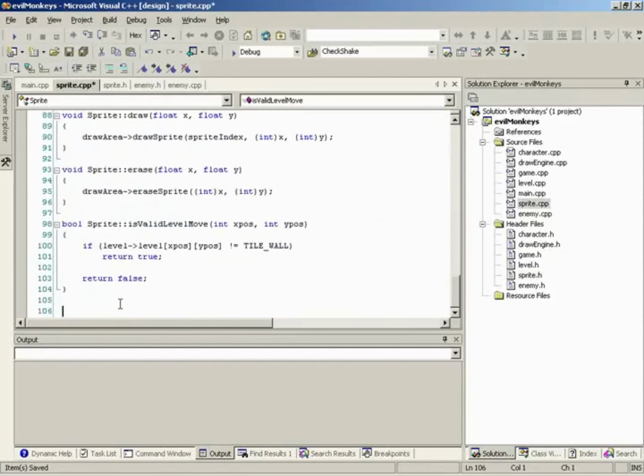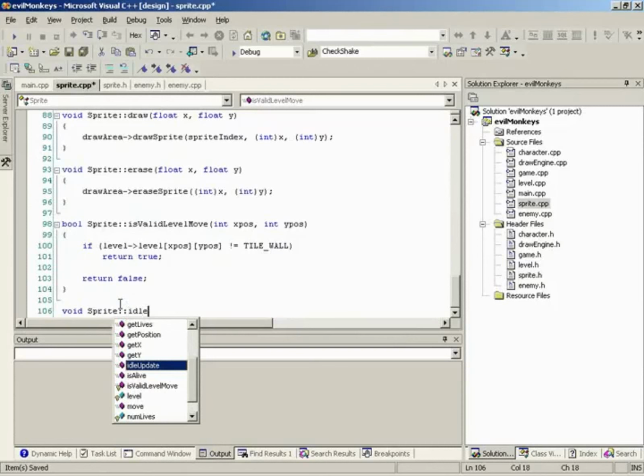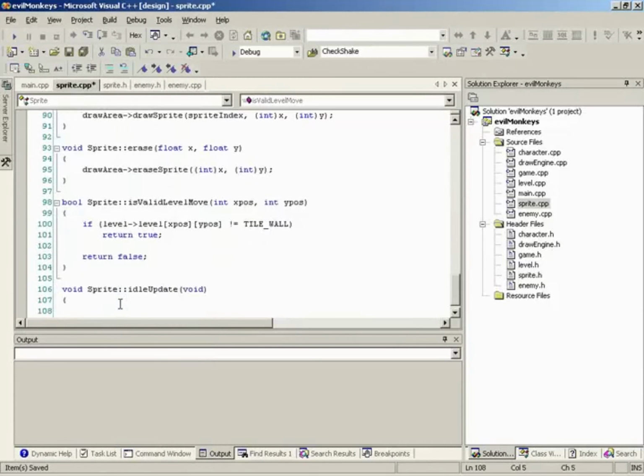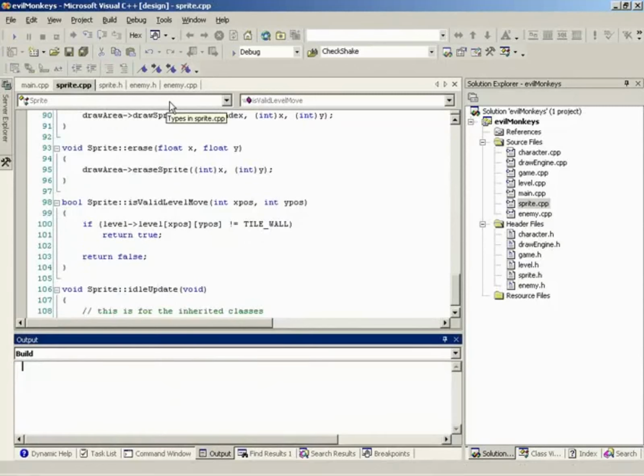Inside of here, we're going to say void Sprite::IdleUpdate, and inside of here, nothing. We're not going to put anything in here. It's for the future, for the inherited classes. Simple as that. So, if we try to compile this guy.